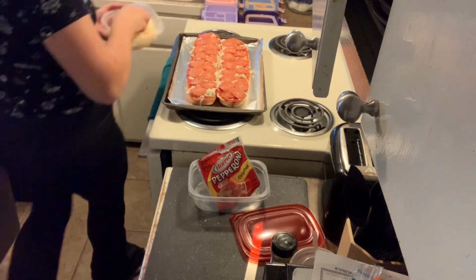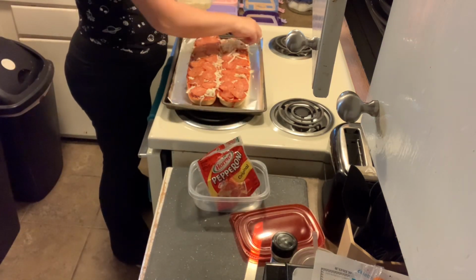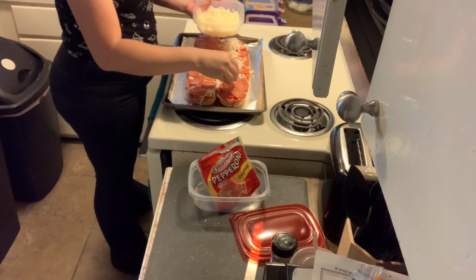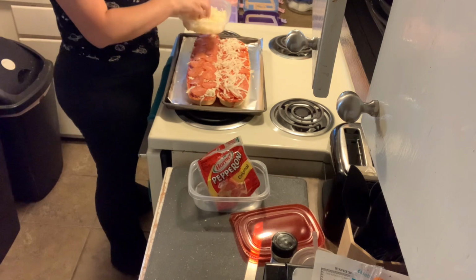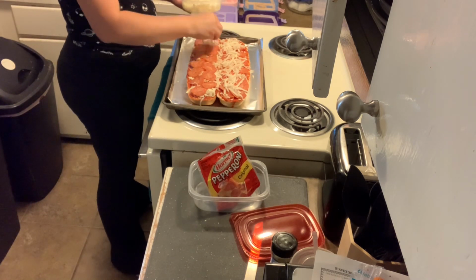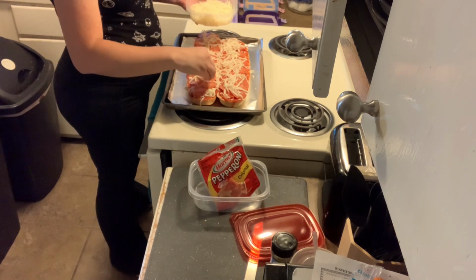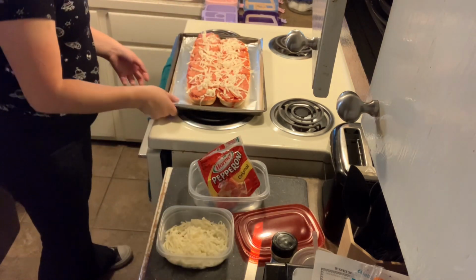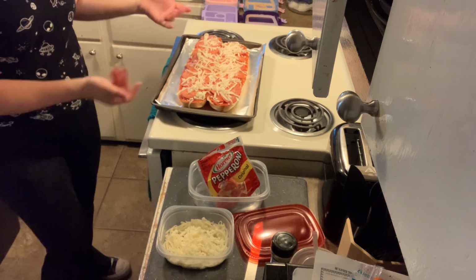Cheese on top. I didn't do this last time because I didn't have my cheese prepped and I was too lazy to keep on doing the little slicing thing. And I was also running out of time at that point. I'll take a picture.